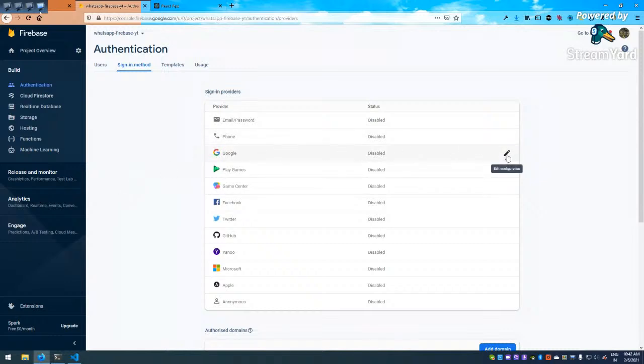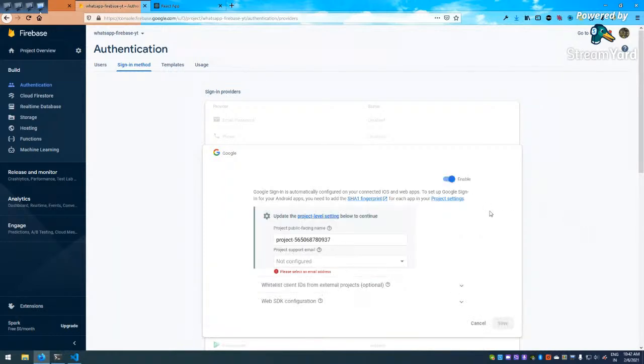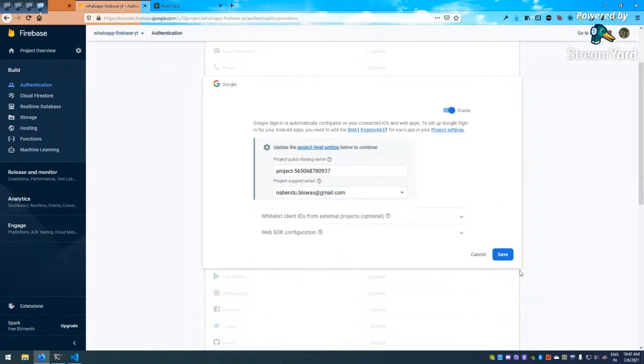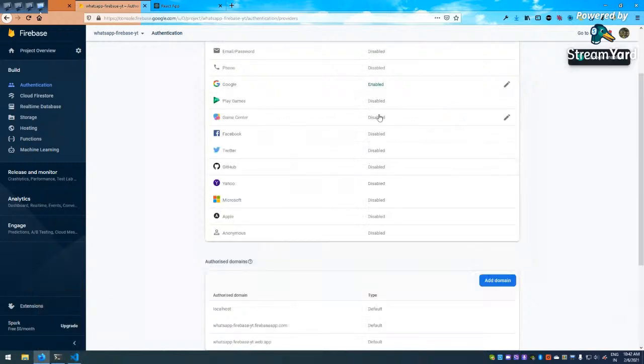This is disabled, so I will press here and then I will enable it, and it will ask the support email also. Without it you cannot save it, so you have to give your support email. So I'm giving my email by which I have logged in. Save it. Now it is saving. Let it save. Okay, and it is enabled.